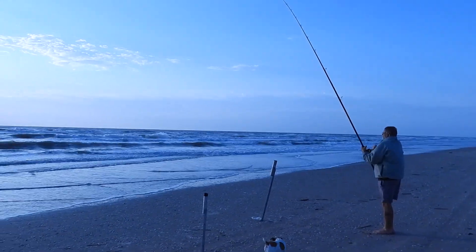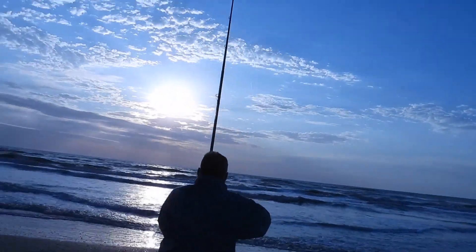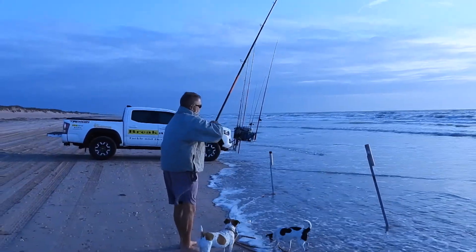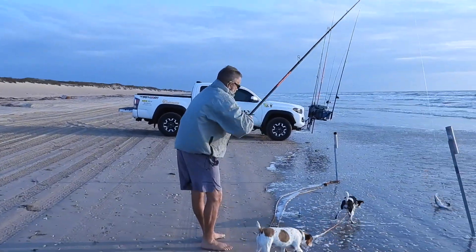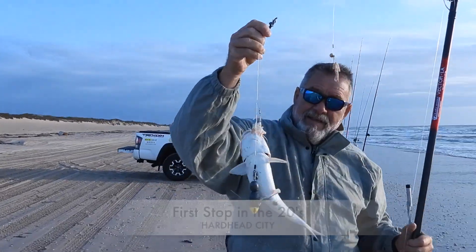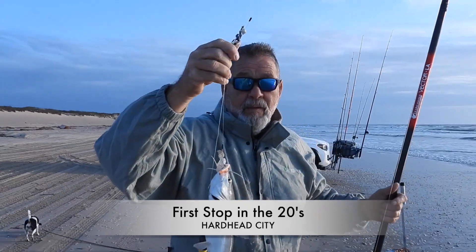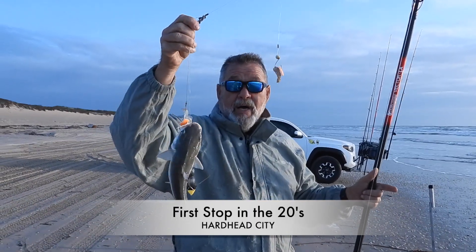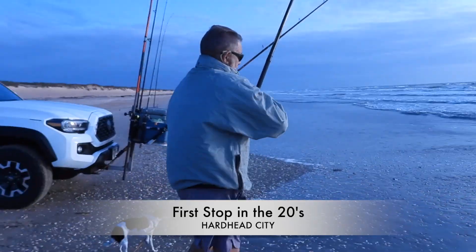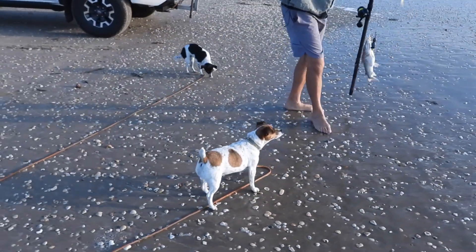Here we are — hopefully got a fish on. It definitely had a bite. Not a good sign — we get three of these, we move. These really can hurt you, so use hook-outs. Do not kill them — put them back in the water, because if you kill them they're going to foul the beach. Mick has a redfish here. That's two and three — we gotta move, we're out!